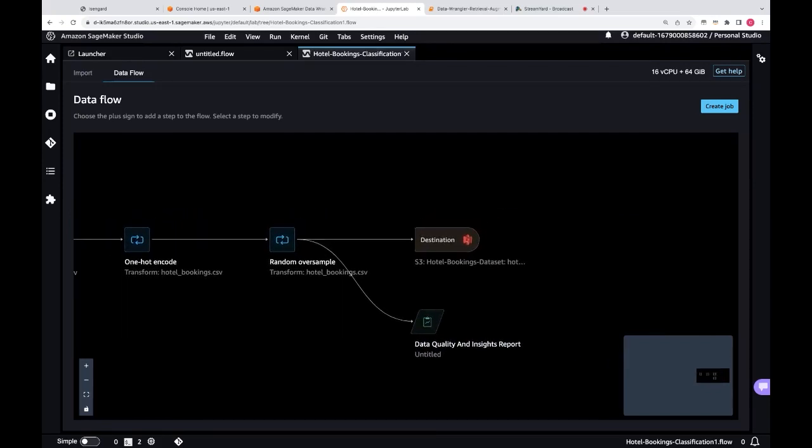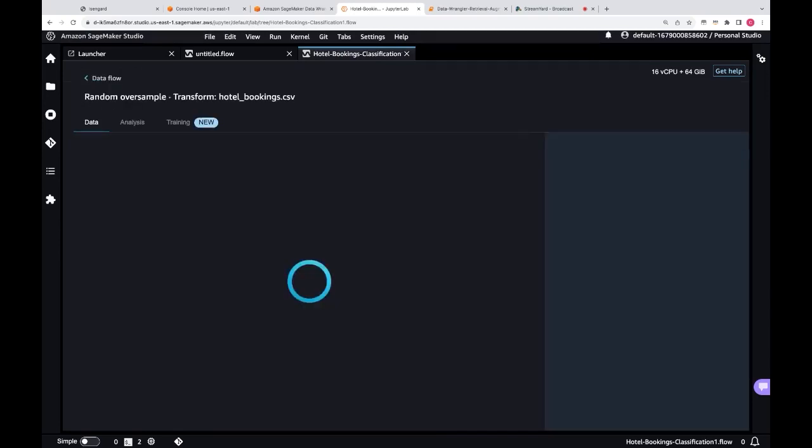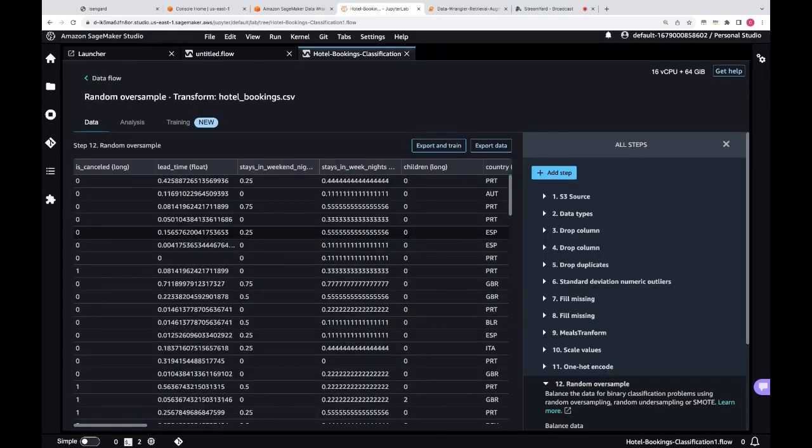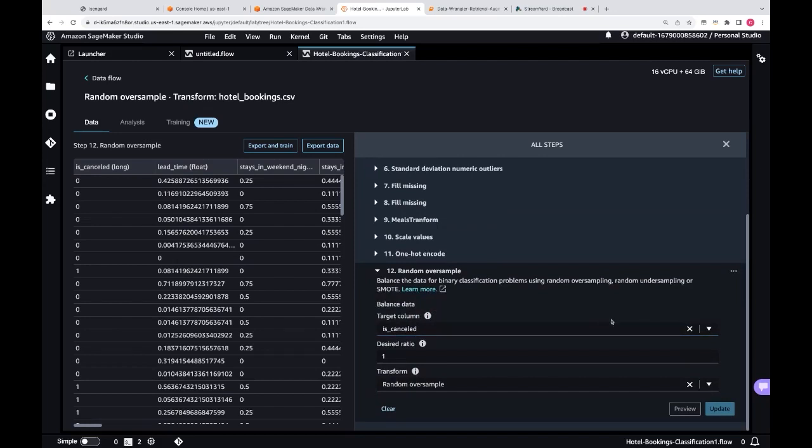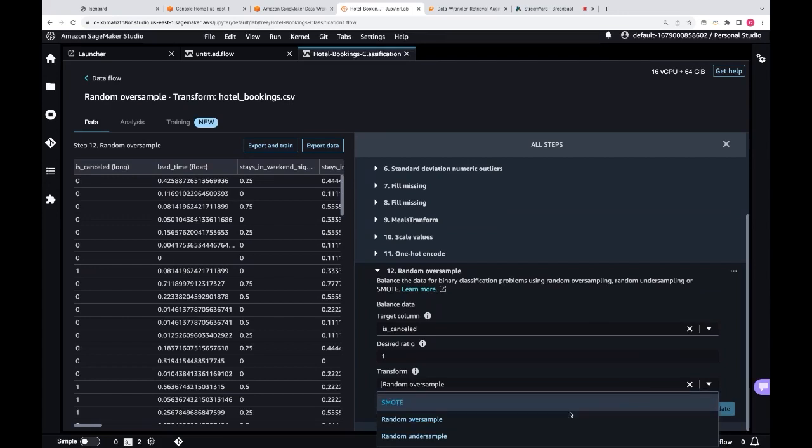And then the final thing that I would show you here in terms of transforms is the ability, when you're building classification models, it's very important that you have equal class representation in those models. And so this is a way that Data Wrangler is able to do this for you without writing code. We have different methods of rebalancing the data. These include SMOTE, randomly oversampling the underrepresented class, or we want to upsample the underrepresented class.